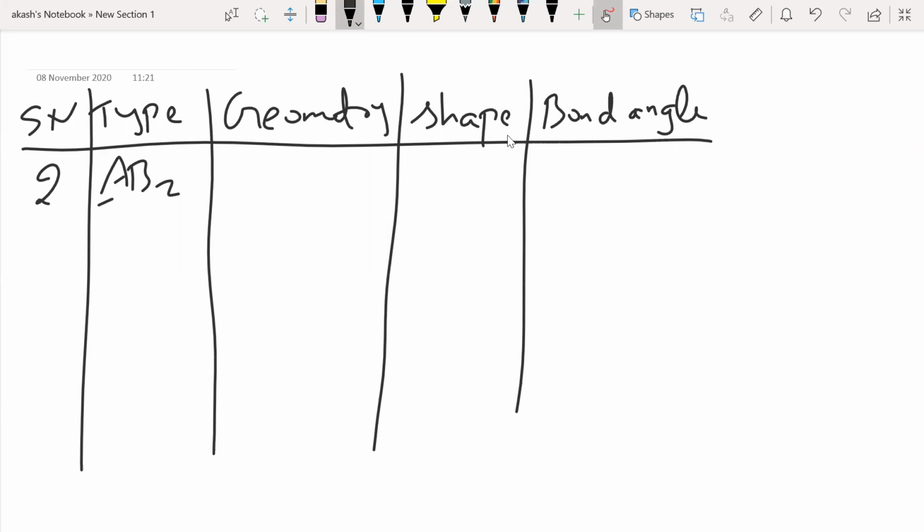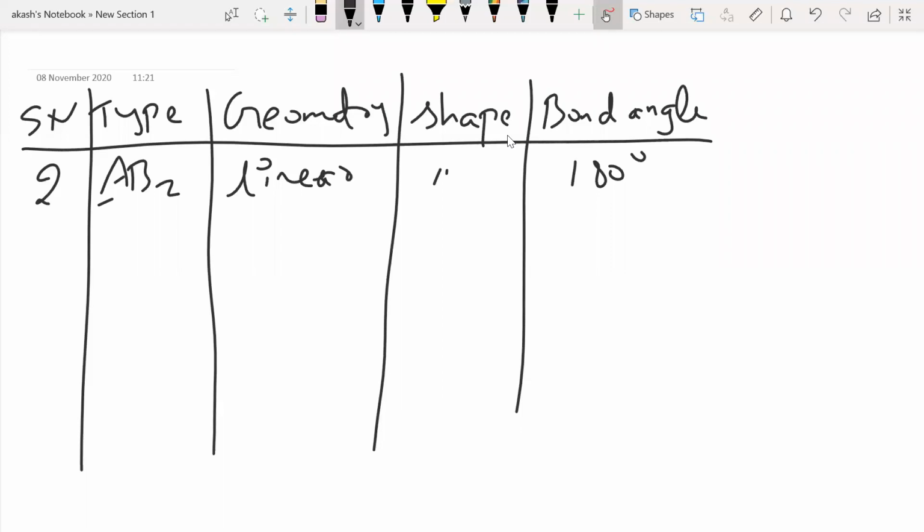How do I put it in better words? Shape is the consequence of change in geometry because of the lone pair. Again, I repeat, shape is the consequence of having the lone pair, and obviously that is going to change the geometry. Now in this case, you don't have to worry about it. When I have an AB2 type of molecule, that is when I have steric number 2, both the geometry and your shape are going to be the same. That is linear. And just now we saw the bond angle is 180 degrees.